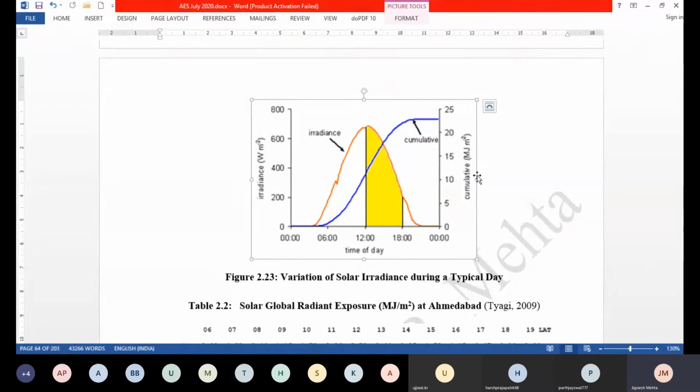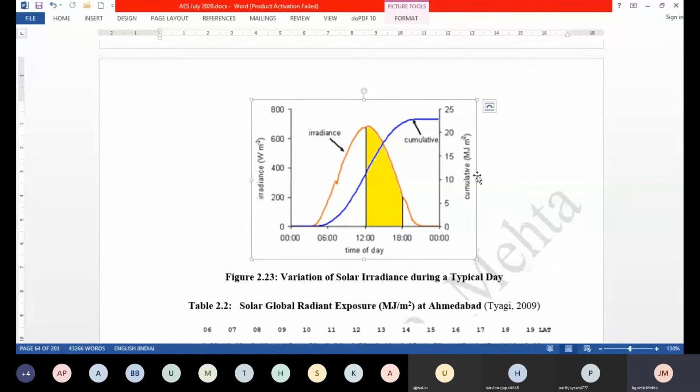But the data for the cumulative values of the solar energy available may be of more importance, because it gives you the potential of putting up a solar collector. The output potential can be estimated with the help of that kind of data. So that thing can be presented with the help of a graph shown here.